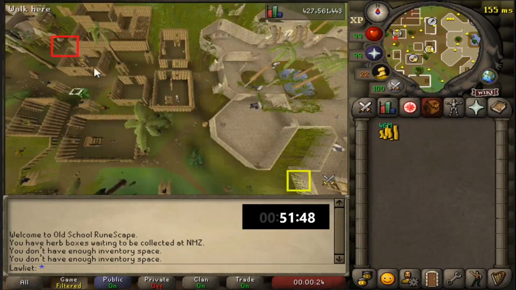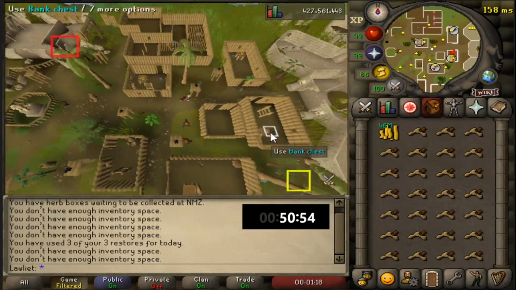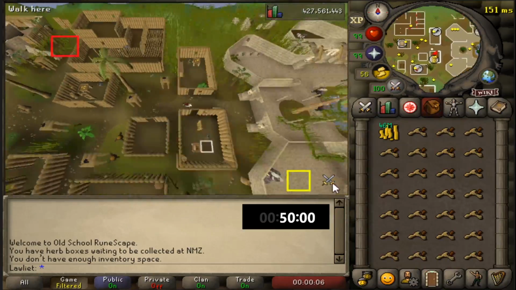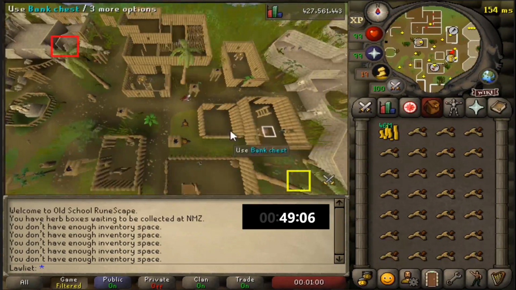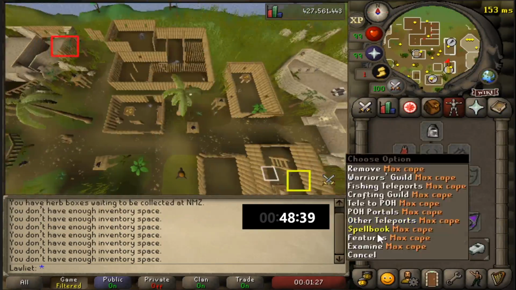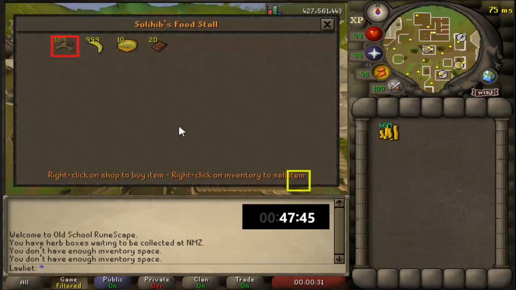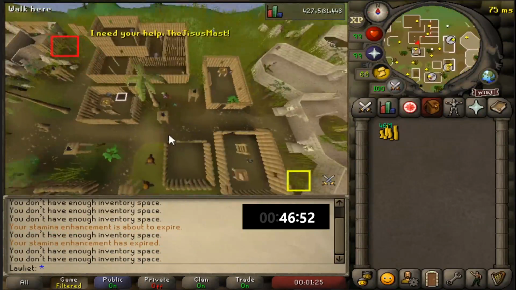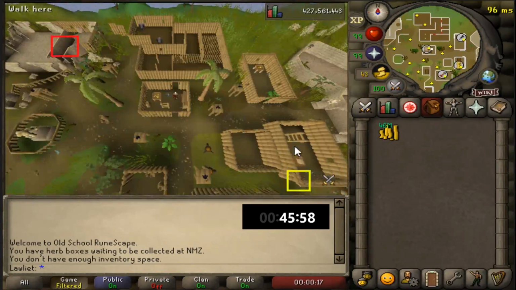Now, earlier in the video, I did explain that there will be 2 different methods that you could possibly use to do this money making method. The first one is the one that I'm using, which is just to use the stamina potions to keep our run energy high at all times. If you don't feel like using stamina potions and you have access to an Apatol teleport in your house, you can go ahead and use the pool in your house to regenerate your stamina and then just teleport back here with the Apatol teleport and do it that way.